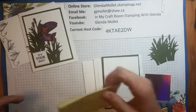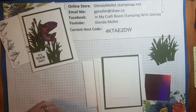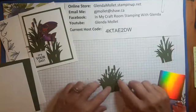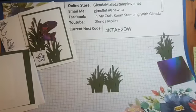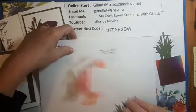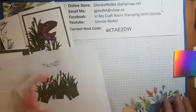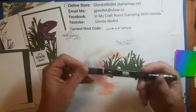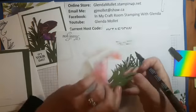So I just want to put the recipe out of the way here for the time being. So now let's color the end of the bulrushes. I'm just getting a piece of scrap paper out from underneath here so I don't get early espresso marker all over my grid paper. Don't you love that grid paper? Isn't it pretty? Look. Ooh, ah. I know I'm crazy. Okay, so the regular Stampin' Write marker. These are the water-based ones, not the Stampin' Blends.